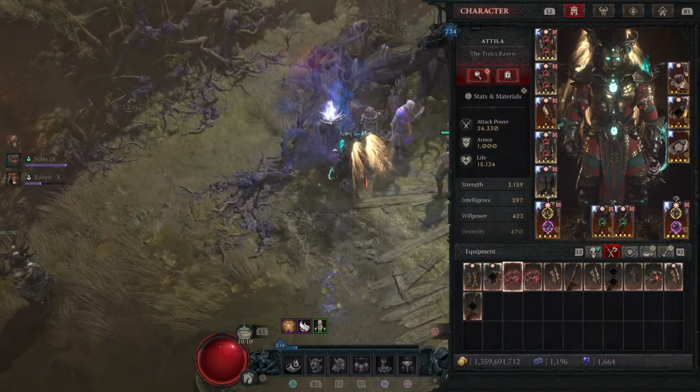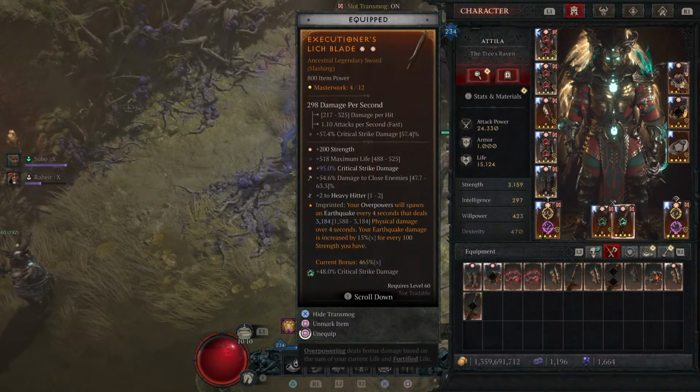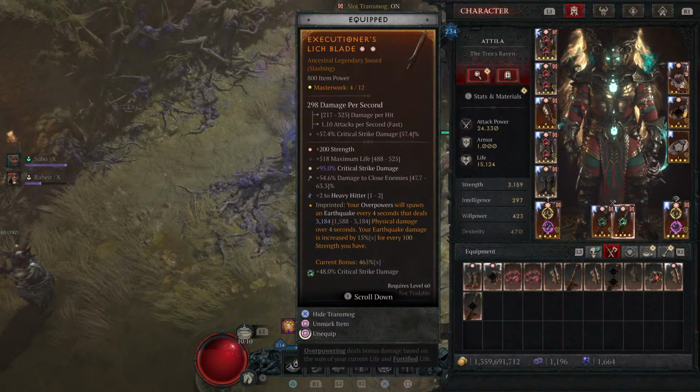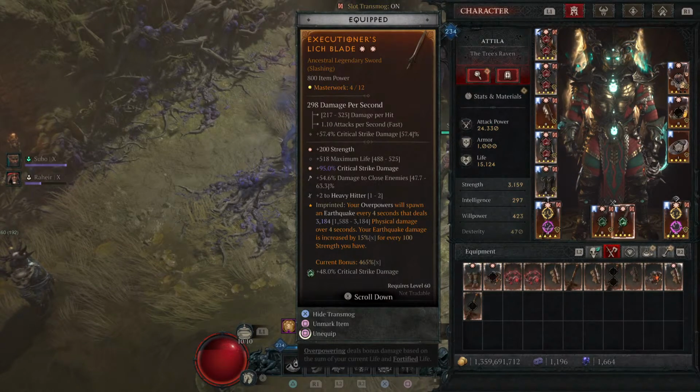But going back to the gear, swords giving you more crit damage. So crits and overpowers together get those nice juicy orange numbers. I put heavy hitter on here.